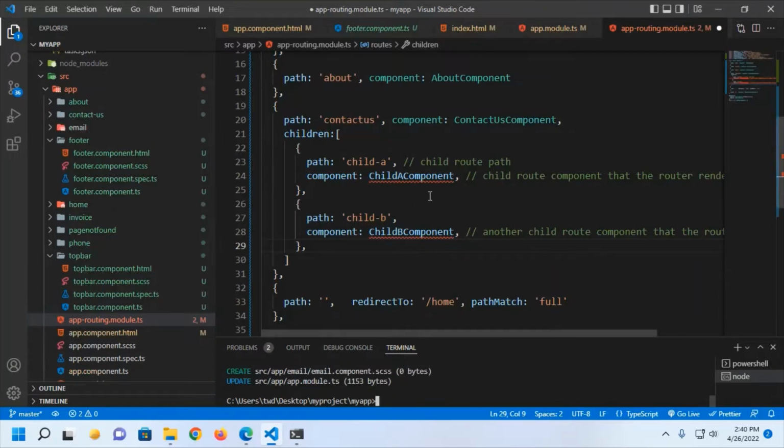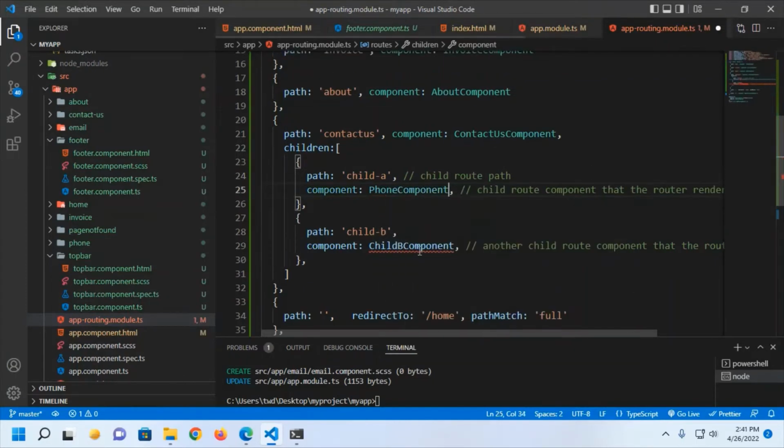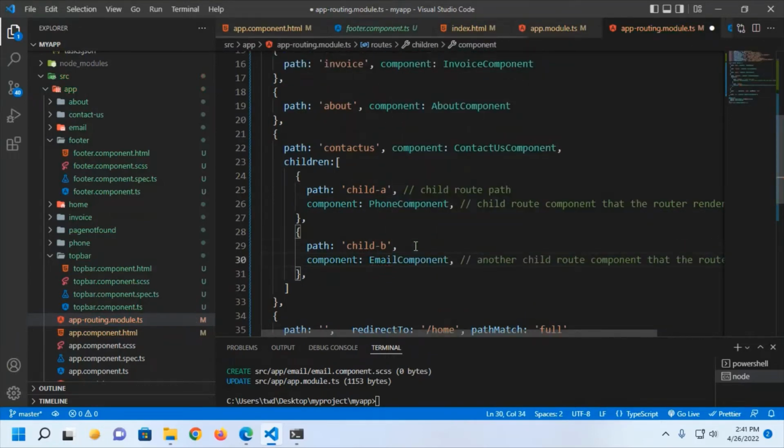Okay, and we have to change the component names, phone component and email component.